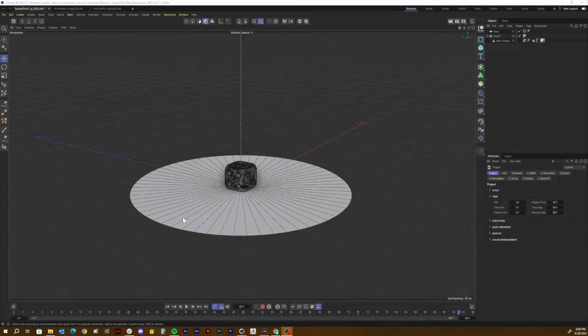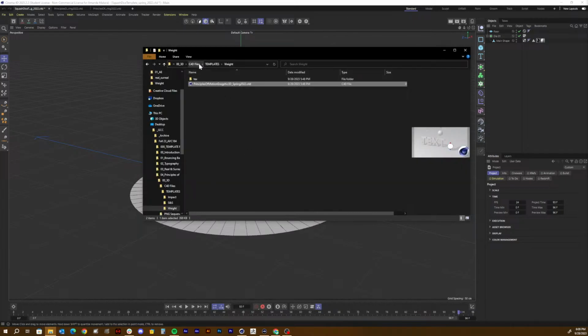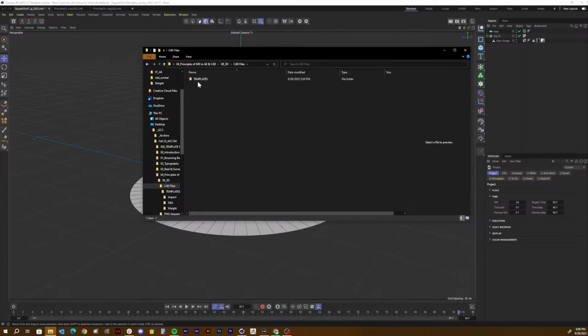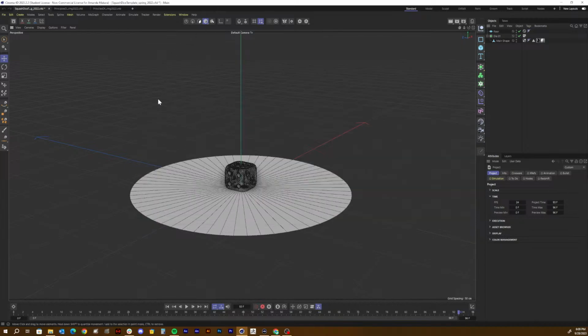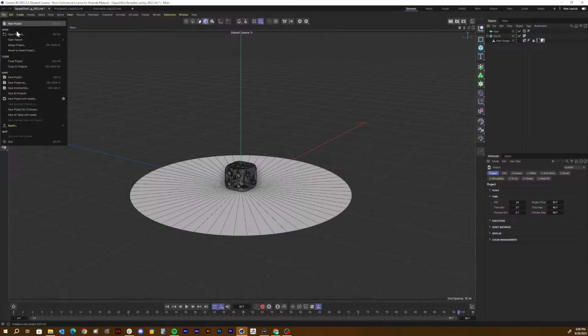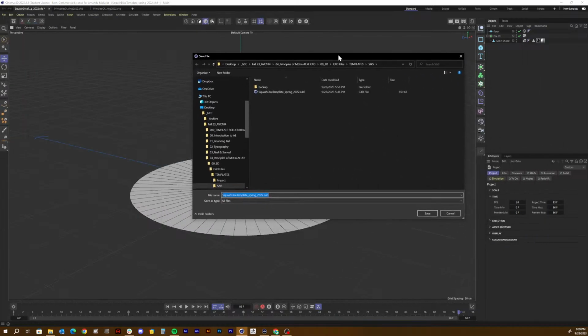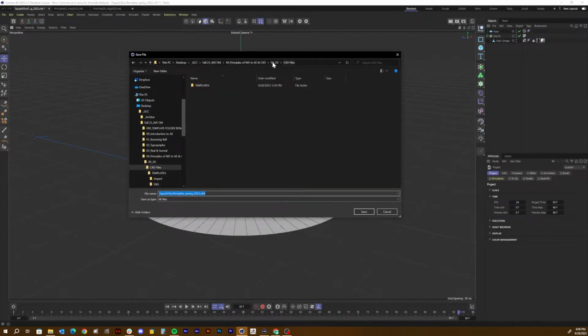And so like I said, I pre-downloaded these templates. What I did is inside of my Principles of Motion Design in After Effects and C4D, inside the 3D folder, under C4D files, I created a new folder called Templates, and I downloaded each one of these and put them in there, and then opened them up. And what I'm going to do now is save all of them to a file with my name on it, right? So the first thing I want to do is come up here to save and go to Save Project As.